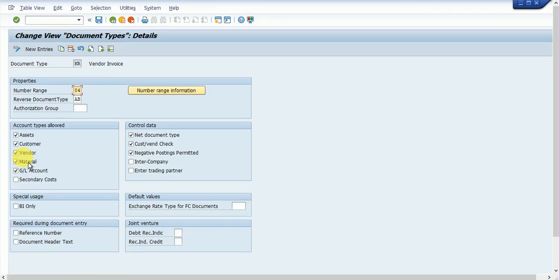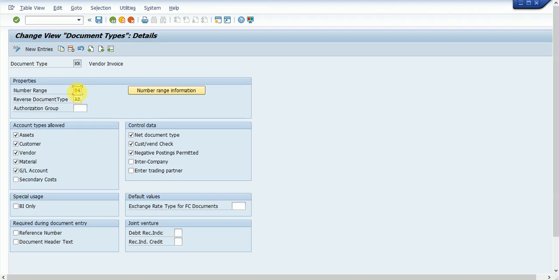When we double click on it, we can see there are so many options. Why we are using that KR and what kind of accounts can be allowed for the KR document type. Here we can see account types allowed: asset, customer, vendor, materials, GL. If we want to create any document type according to the client's requirement, we can even create it separately.